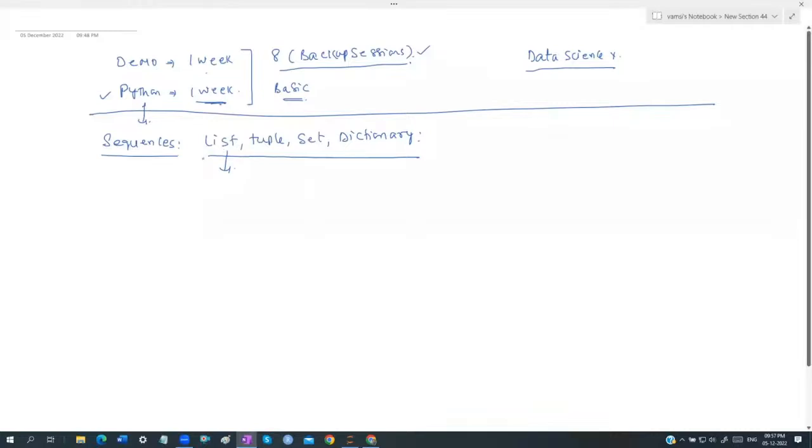What is a list actually? A list is nothing but a collection of heterogeneous elements. It is not just a single value, guys. It can store multiple elements. Those elements can be of different data types, heterogeneous. How do you create a list, guys? A list is created just by enclosing elements within square brackets. Unlike in other languages, you need not write something like list, integer, float, string. We need not write it, guys. Simply, we put square brackets.